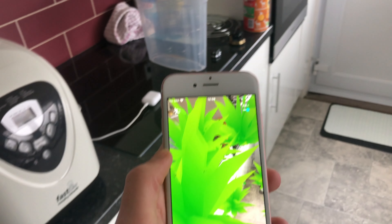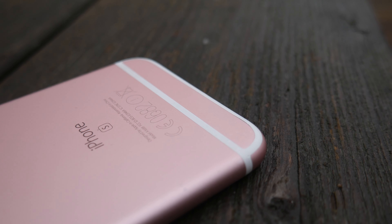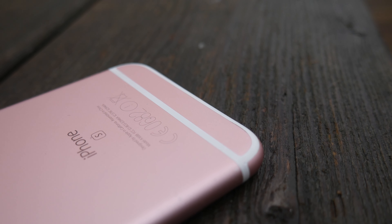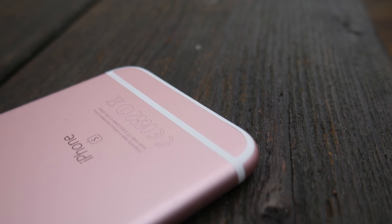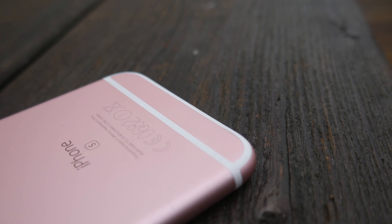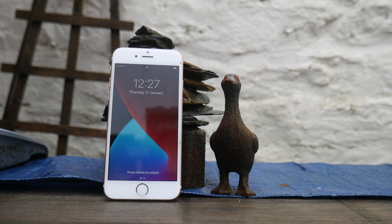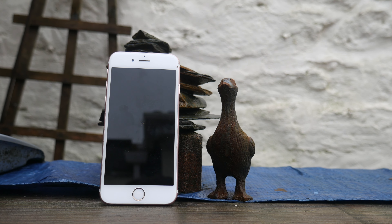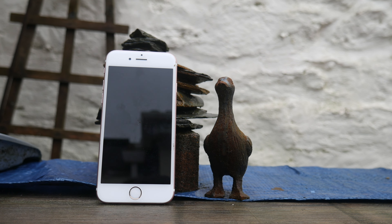Realistically, you should buy this phone expecting to pay someone to replace the battery, or do it yourself in the near future. The unit I'm using has 84% battery health and, honestly, it's awful — the battery barely lasts a night on standby, and only a few hours of use leaves it below 20%. This is the same for all older iPhones as batteries age and get worse, so it's definitely worth considering.